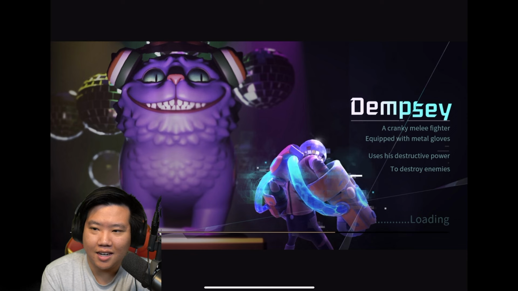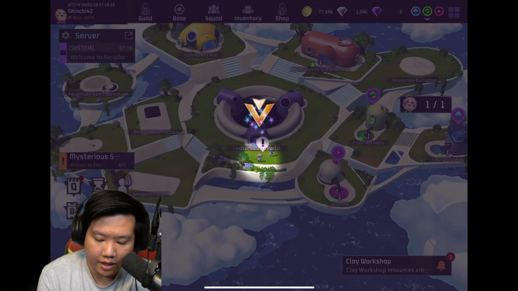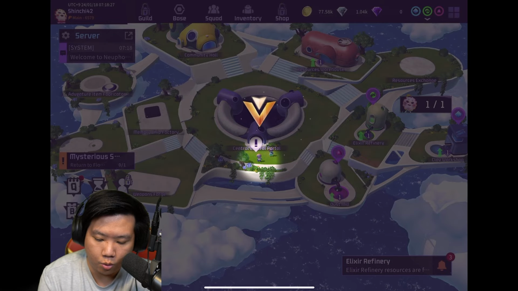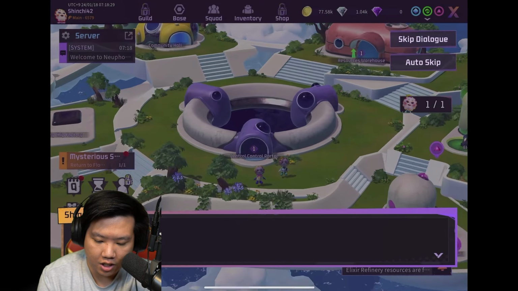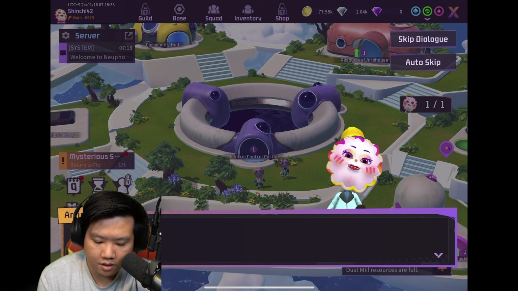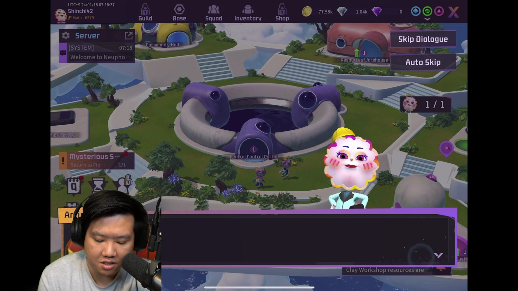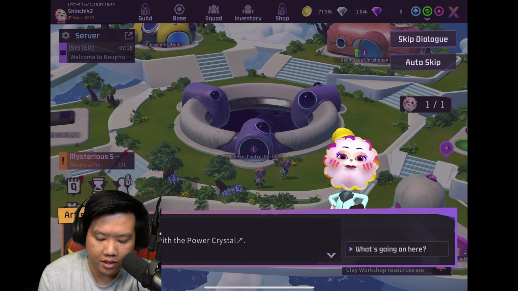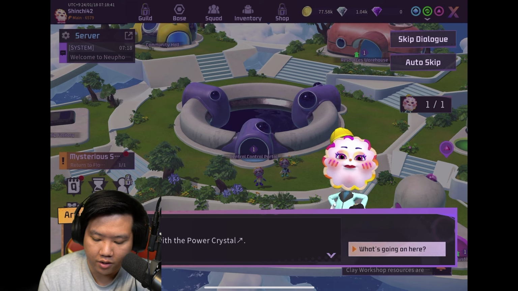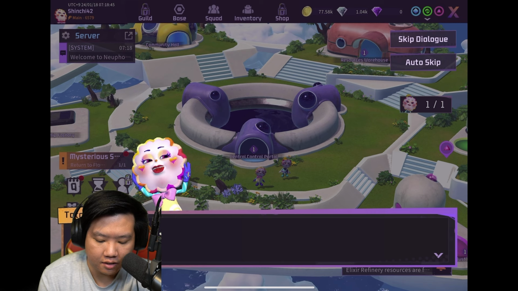What is floating island? I forgot. Oh, okay, this area. All right, central control portal. Let's talk to our guy here. Emits light. Power crystal, resonance with flux cells, wave intensifying. Please make contact with the power crystal. All right, what is going on here? Yeah, what is a flux cell?